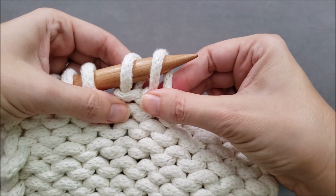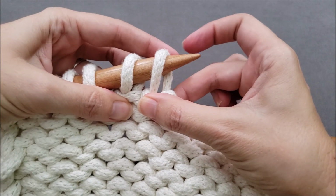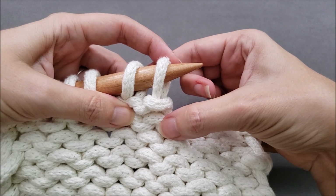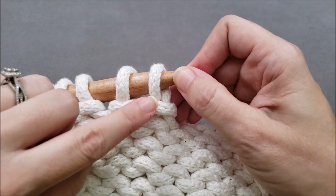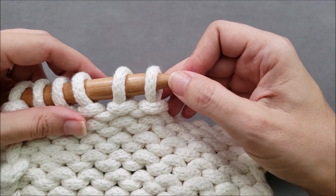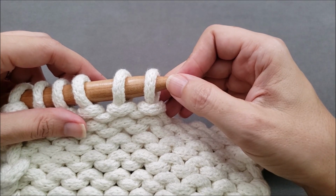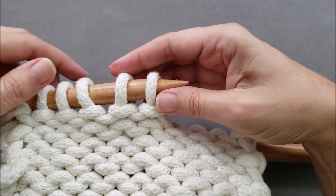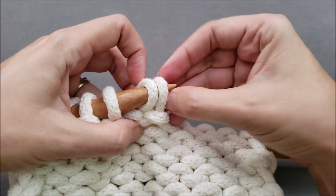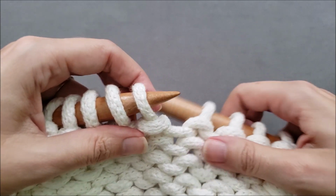And before I can work them together, these stitches are reverse mounted with the right hand leg of both stitches at the back and the left hand leg of both stitches at the front. So you need to change the mount and then work them together through the back loops. So again, we'll put them in their proper positions.